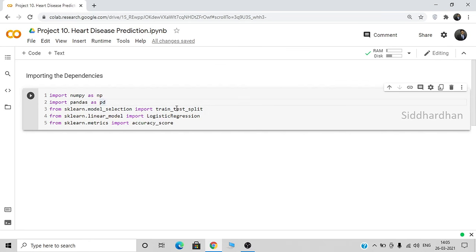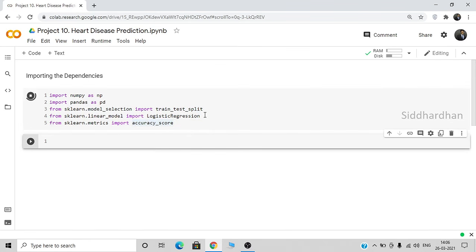And then we are importing this train_test_split function. So I have already explained that we need to split our original data into training and test data, and we are importing this function from the sklearn model_selection library. Then we are importing our logistic regression from sklearn.linear_model, and finally we are importing this accuracy score. So this accuracy score is used to evaluate our model, to check how well our model is performing. Okay, so we have completed this particular cell. You can press shift plus enter to run this cell and go to the next one.